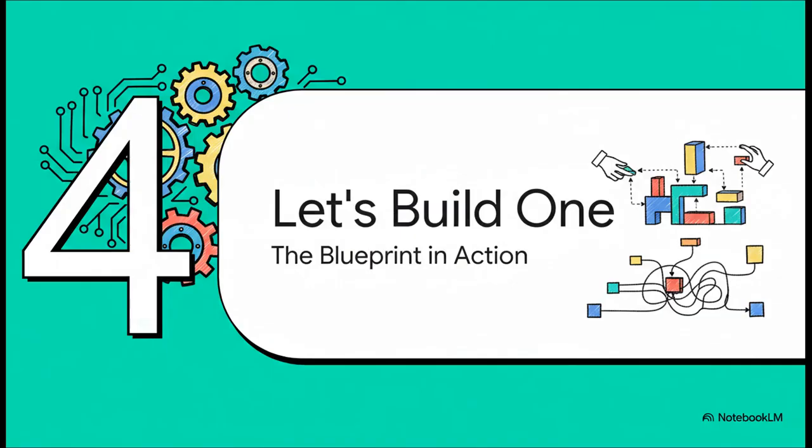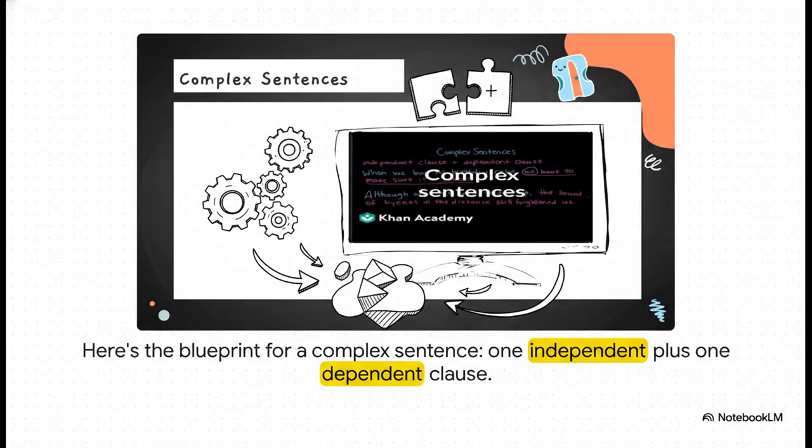All right, that's enough theory. We've got the parts, we've got the connectors, so let's get our hands dirty and actually build a complex sentence from the ground up. This slide, this is our blueprint in action. You can see all the different grammatical parts coming together to form one complete, sophisticated idea. Let's break down exactly how this works with a nice, clear example.